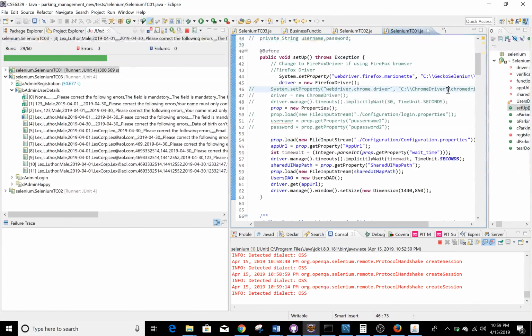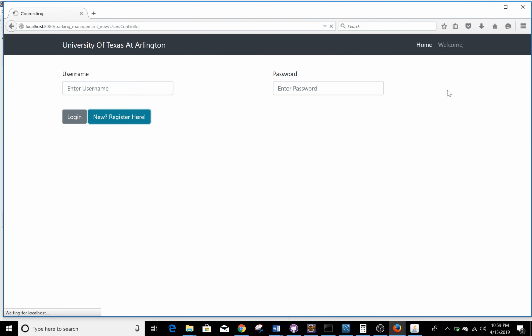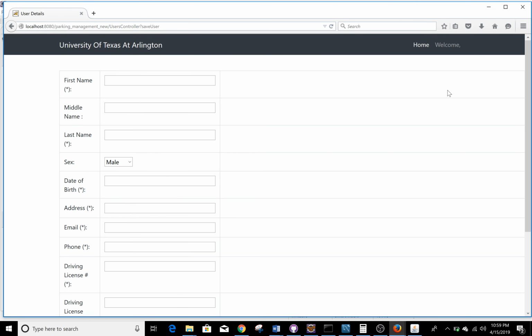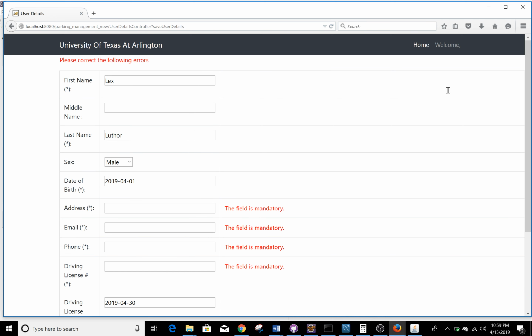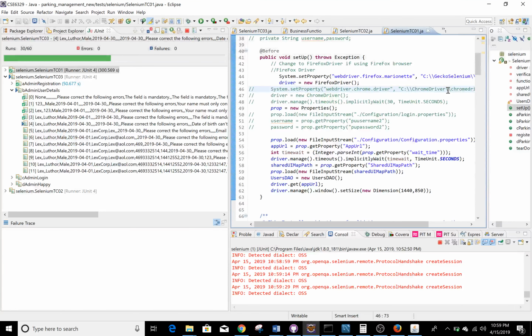Last name should contain only alphabets. This time it says a bunch of fields are mandatory.